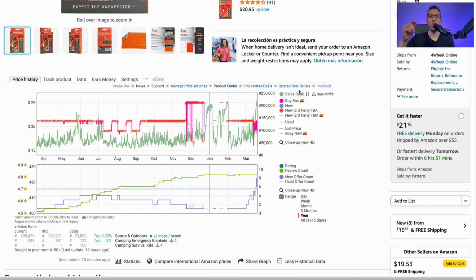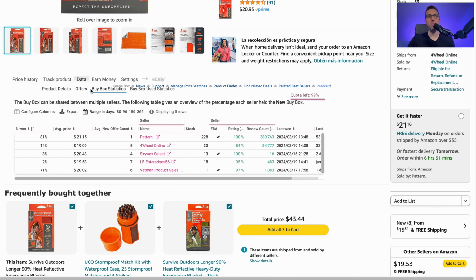It should always fluctuate a little bit because it means that third-party sellers are always competing with the repricers, constantly competing literally by the second on pricing, and pricing fluctuates. But this tells me that price is steady as a rock, which probably means that either the brand or a brand protection agency, which in this case is the latter, Pattern, I know for a fact it's a brand protection agency. And let me show you what I mean.